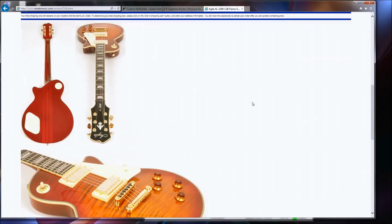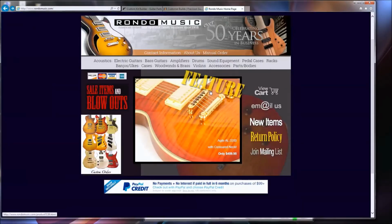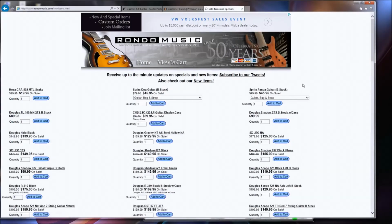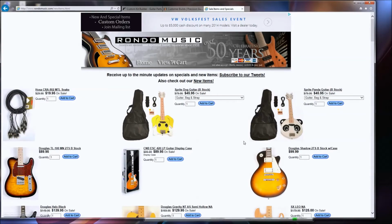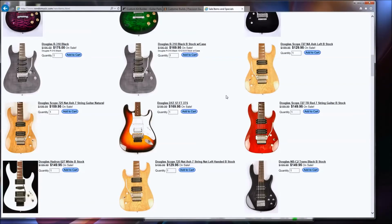And it's a really beautiful looking instrument. Again, their contoured heel is actually really nicely done. Looks very comfortable. And they do also have a tummy cut option. You also will find that they will have sale items and blowouts. So, some cheapy cute stuff. And then they have some lower tier stuff, Strats. They carry all kinds of ones. They also sell a lot of B stock items that, unless you're a really nitpicky person, might have a little ding or something like that. It might affect the aesthetic view of it, but if it's not a big issue, you can get some really nice looking guitars.